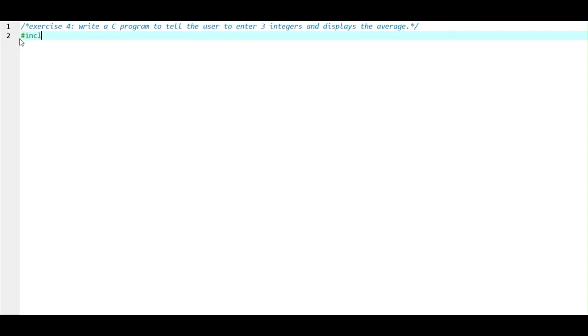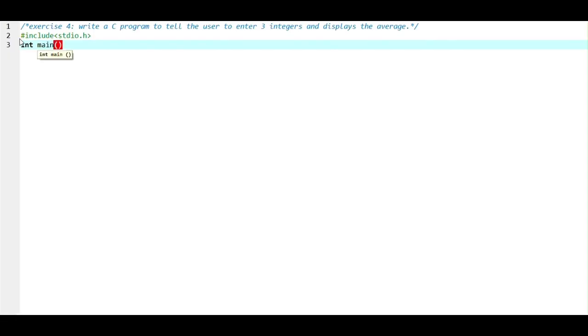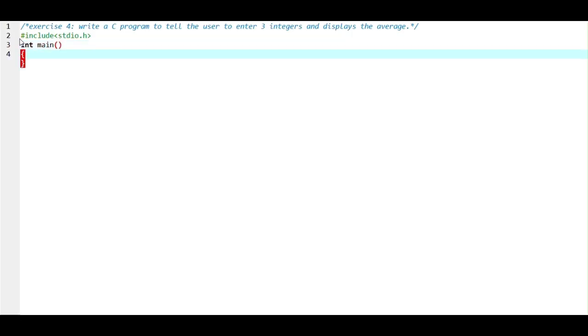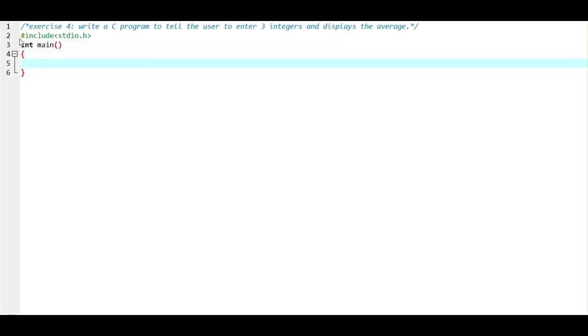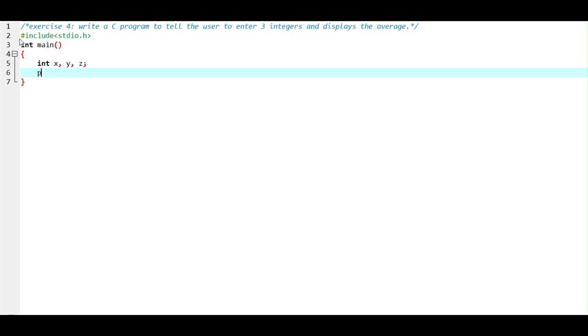First, include stdio.h, int main, int x, y, z, and printf enter 3 numbers.